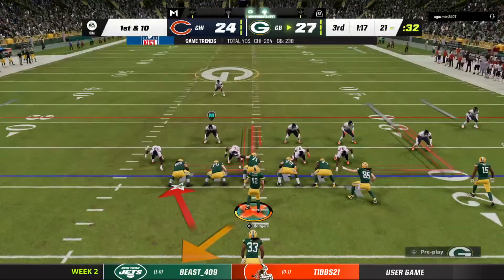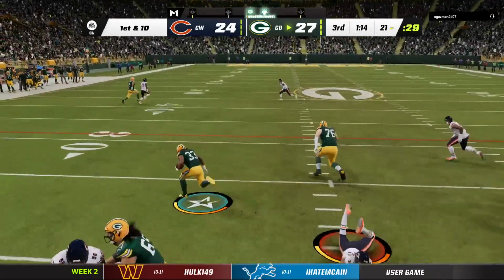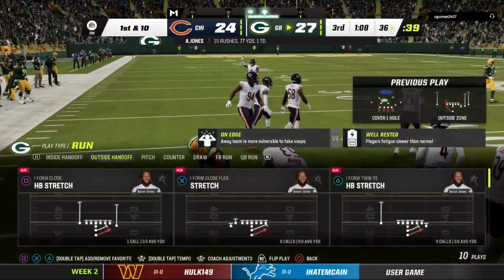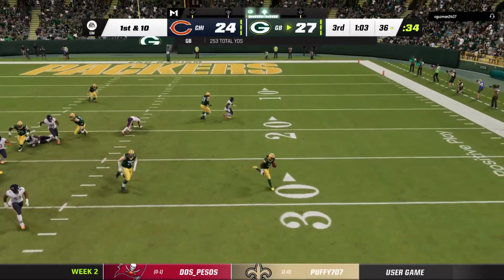About set to get this drive started. The Green Bay offense at the line. Their lead down to a field goal now as they start with a 1st and 10. Oh, what a move. And he's taken down but able to slip across the 35. 76 yards for him on the ground now. He has been a tough man to bring down all night.